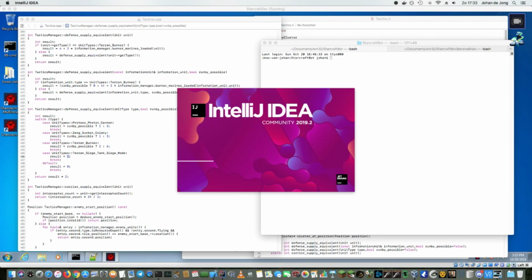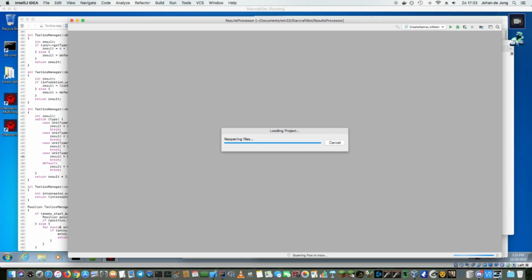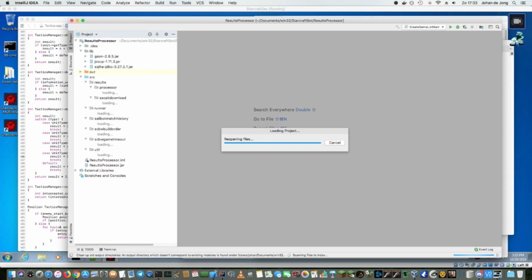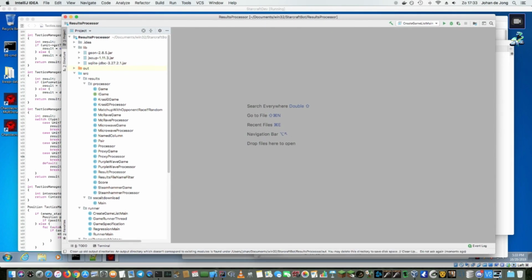I'm starting another IDE now because I also use some Java, as I already mentioned with the reports and stuff. I also have a Java program that is capable of taking a list of games, a list of 2 bot pairs, and just run them using SCDocker.